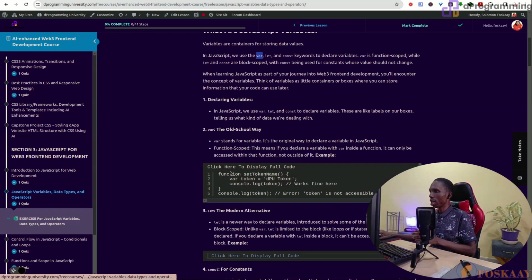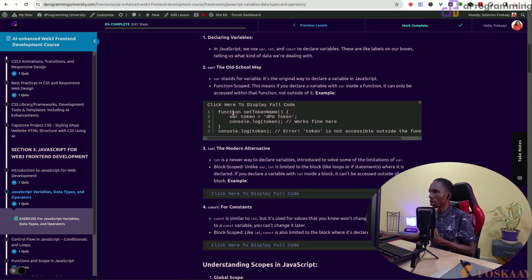So let's see an example. You can see function setVar, token equals token, console.log token. This works fine, but if you do this same console.log out here, it's not accessible. Don't be confused as a beginner; we'll still learn about functions.